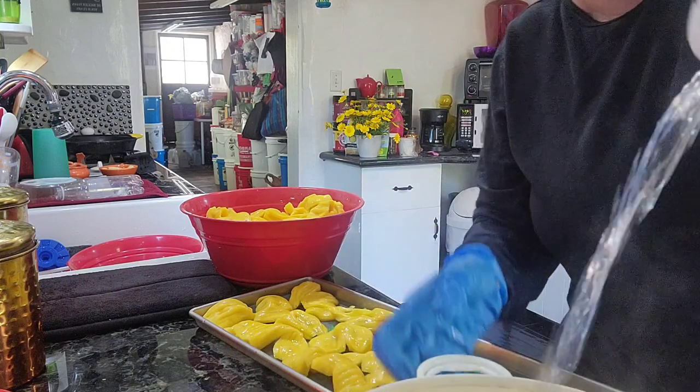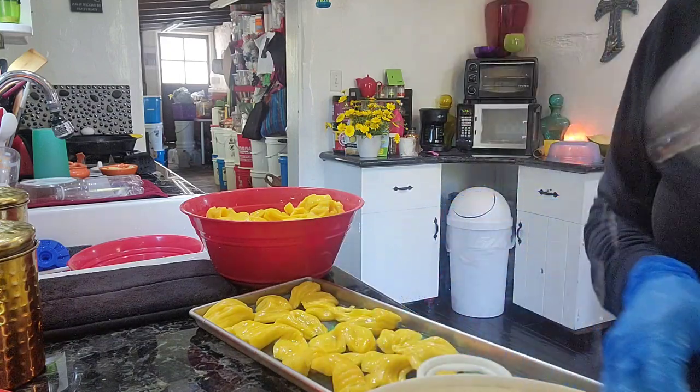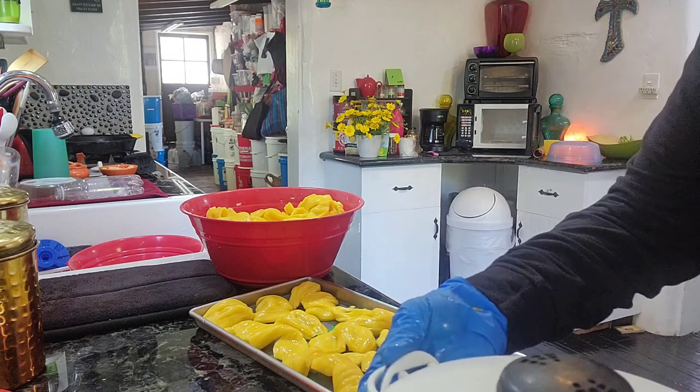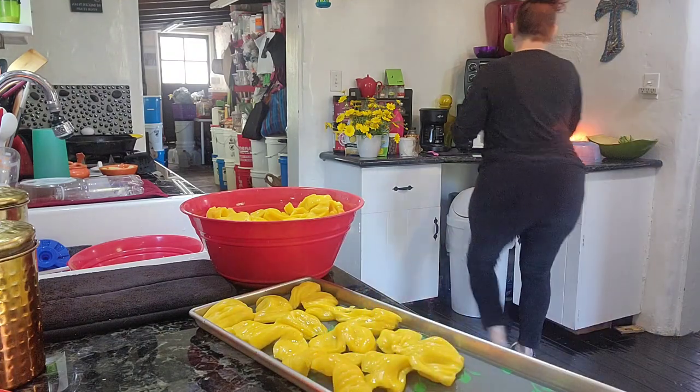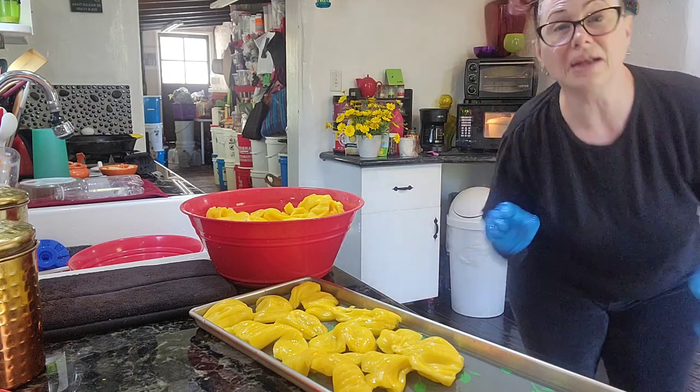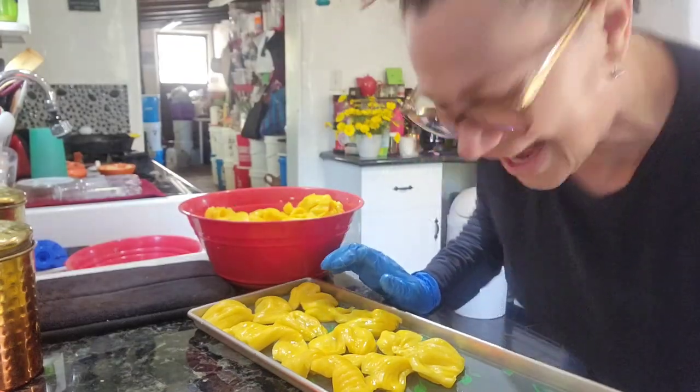It needs to be covered. I was doing it like I usually do my vegetables, I just put a swig of water. But this needs to be boiling. So let's put it back in there. Man. You see, I don't always know what I'm doing. I'm just showing you what I do. All right.